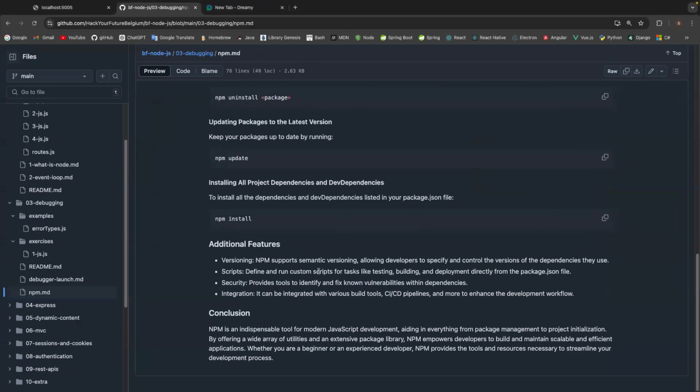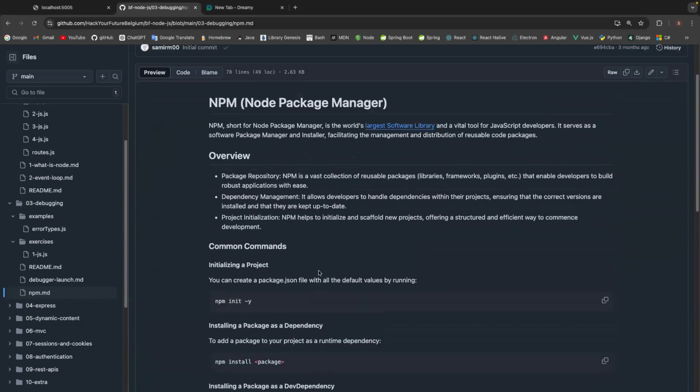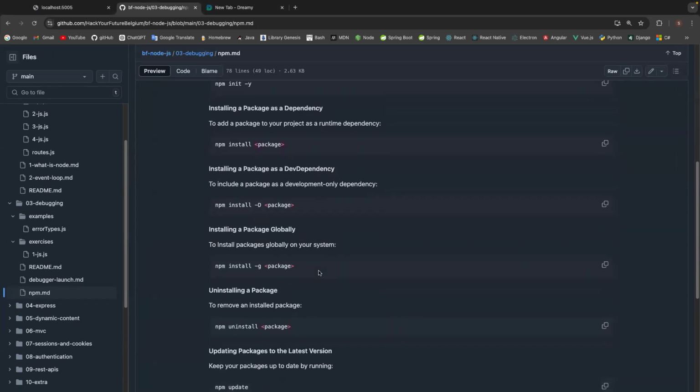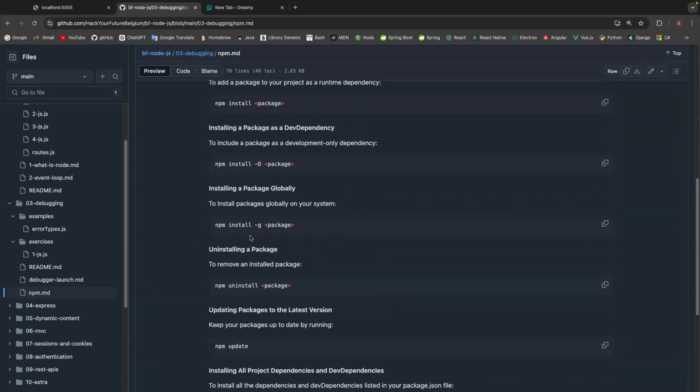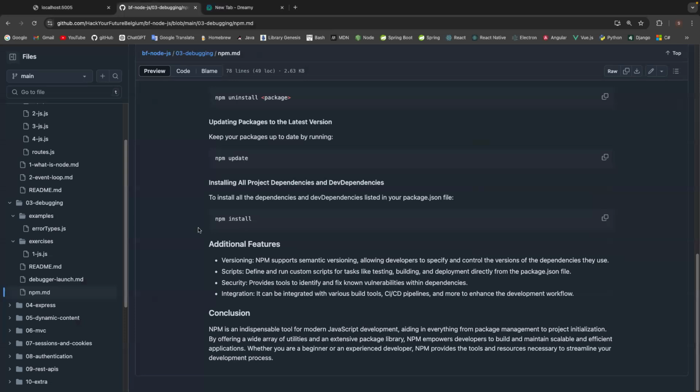What else? That's it. So you can just go through these commands. You already have them. It will explain a lot of stuff for you if you need. There is just one command, which is update global package. But as I told you, instead of install, you just say update. That's it. Is it clear how to use npm?